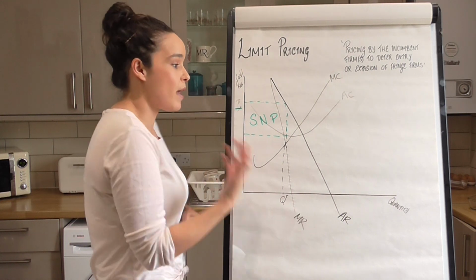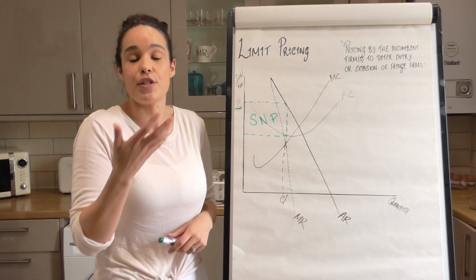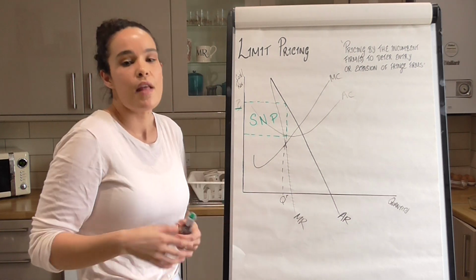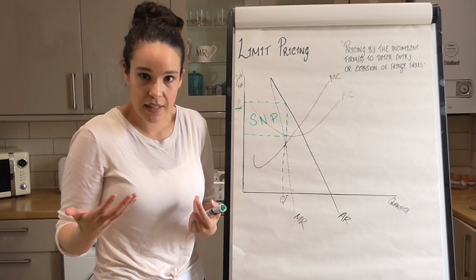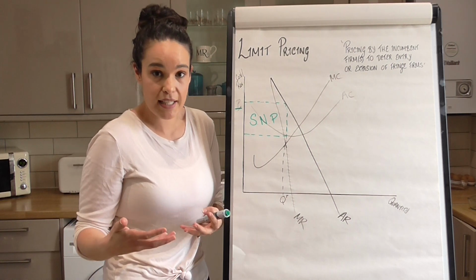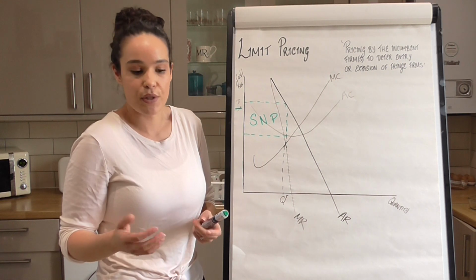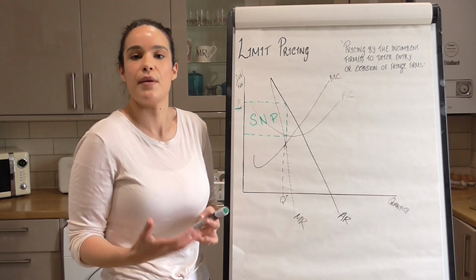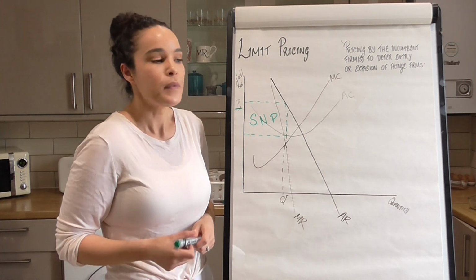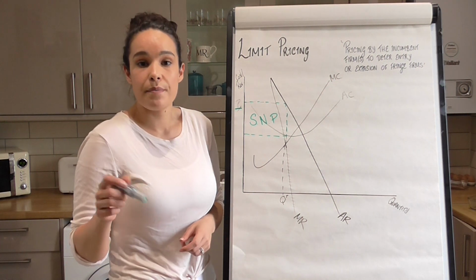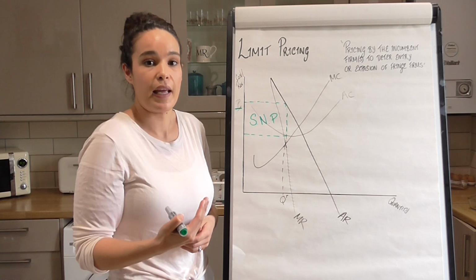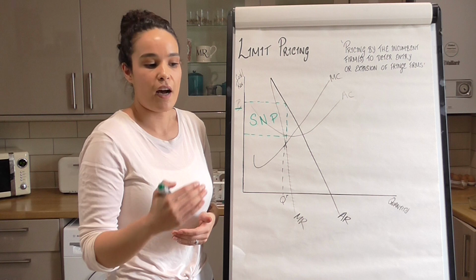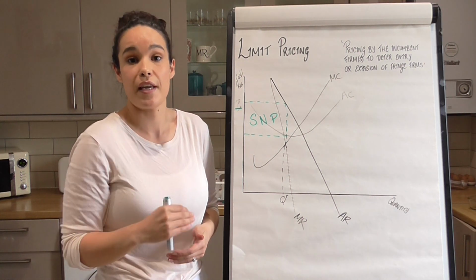Or what the firm is relying on is that their average cost is lower than a new entrant's because they're established in the market and they're not having to compete. We know those barriers to entry and exit may well be to do with advertising, which means that a firm entering may not be able to have particularly low average costs, because they have to compete with the firms that already exist in the market. So the new firm's normal profit price is going to be a lot higher than the incumbent firm's.